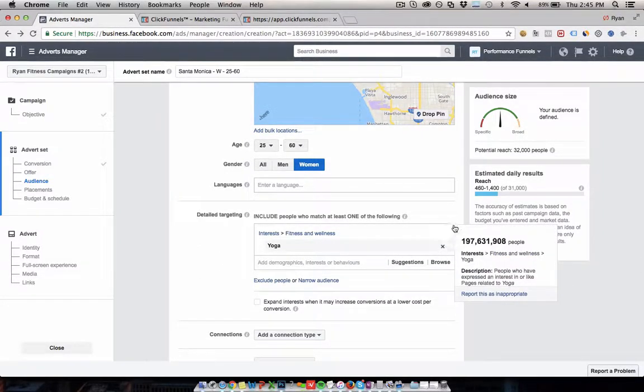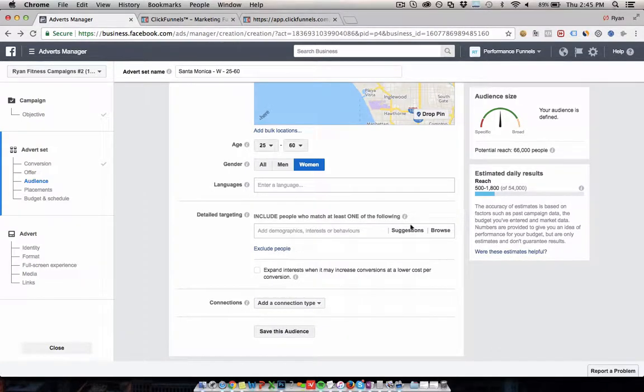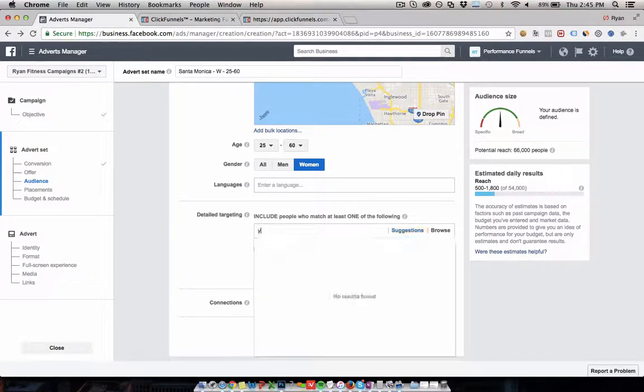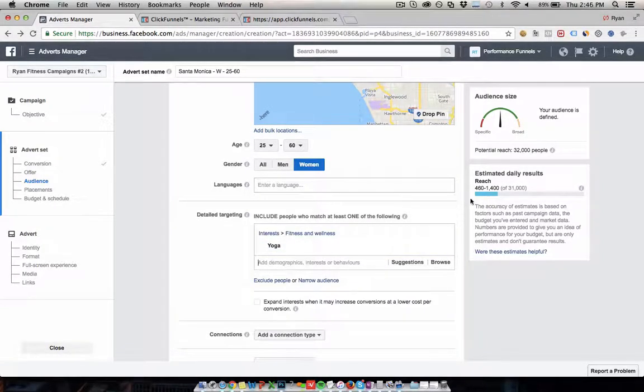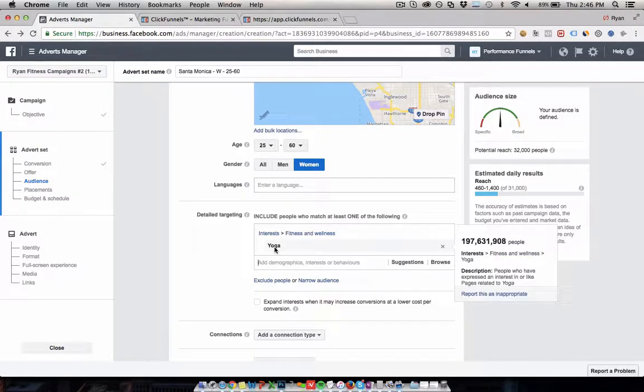Outside of the super broad one, oh, and by the way, just to reiterate, when I'm taking interest to narrow down the population of an entire city, I like to get it to roughly 50% of what we started at. So this is a great example. We started at 66,000 people. I added yoga, and it took us down to 32. All right, that's pretty close to 50%.